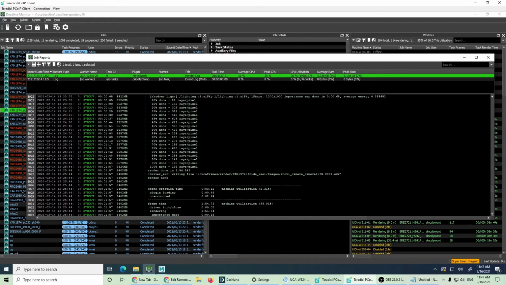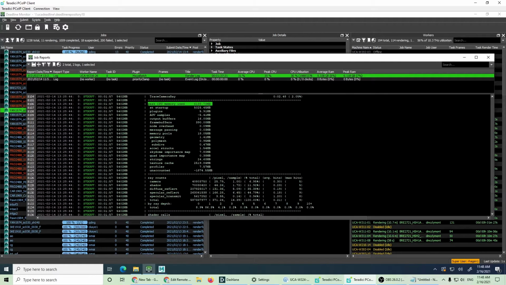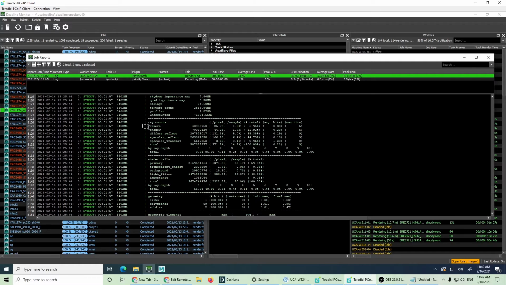You'll see, for example, this part here where it says starting 16 bucket workers of size, that's actually the render. It's actually doing it. But down here under ray counts and shader calls, this is where you can really diagnose your render times.